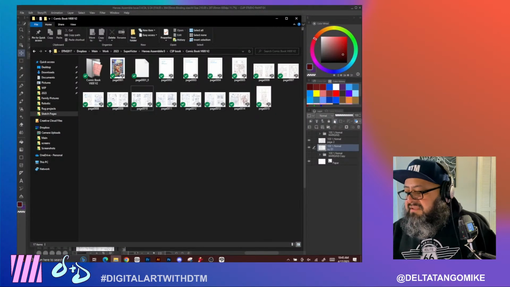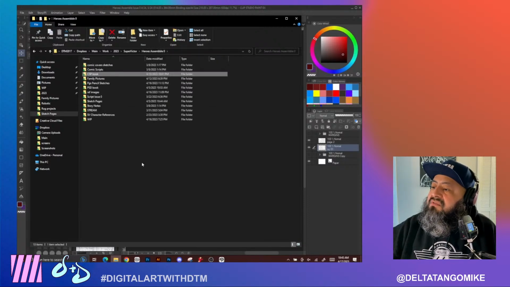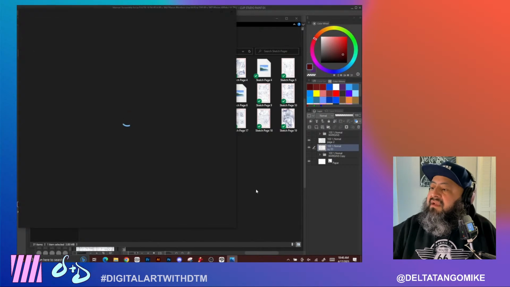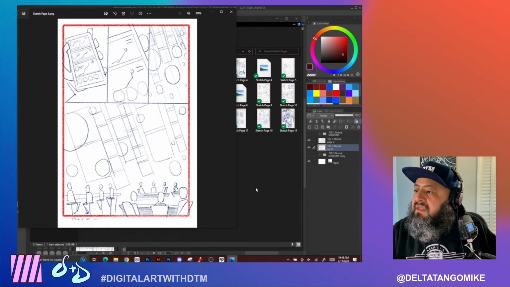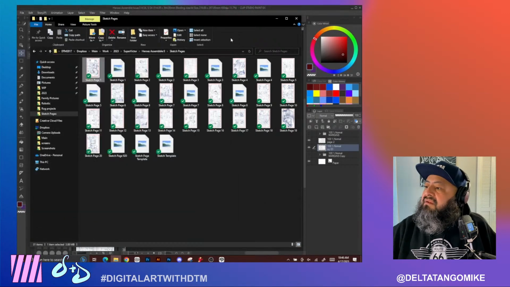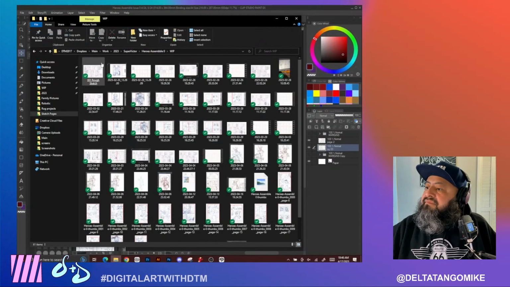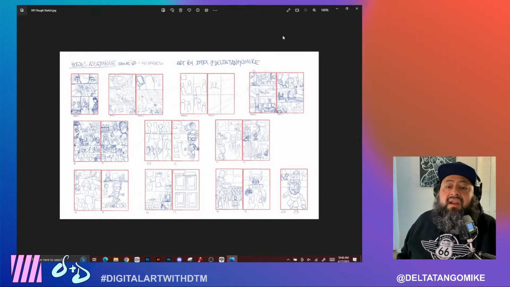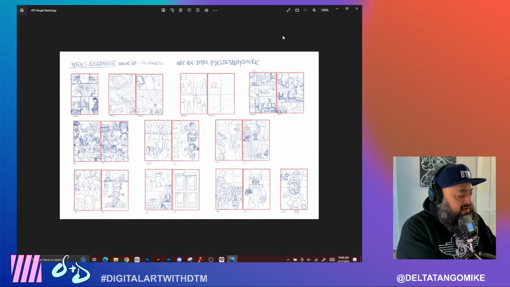And let me see if I can pull up a couple of steps that I have worked through so far. Sketch pages. These are the thumbnails. Actually, they should be called thumbnails. Oops, wrong button. These are sketches and thumbnails together. All right, let's go to work in progress. So these are the thumbnails that I worked on with Adobe Fresco when I was planning out the.